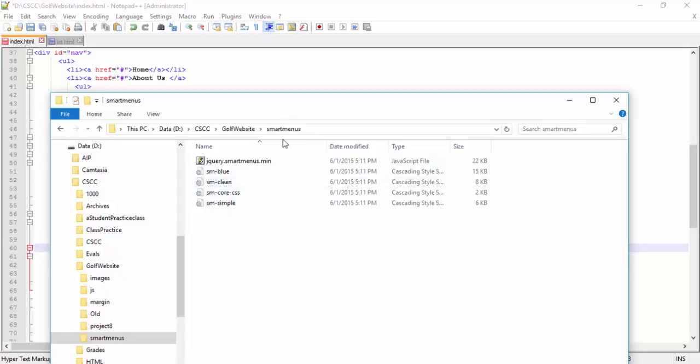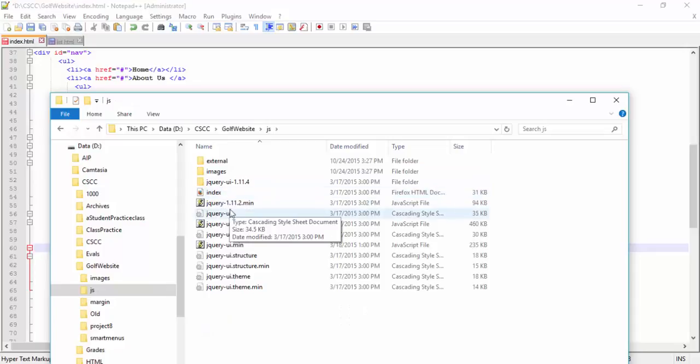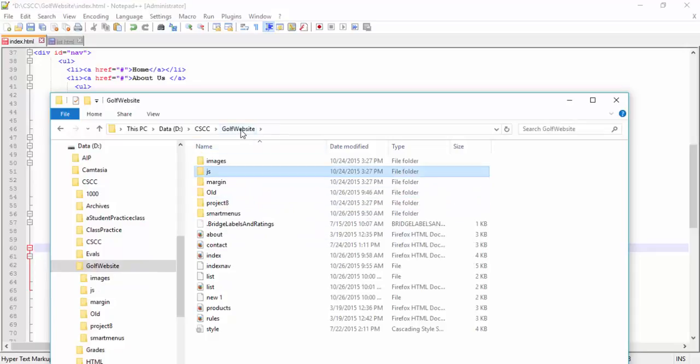With this, if I look in here, I also have a JS folder that has the information going to jQuery. So remember, when you download this jQuery plugin, you also have to have the jQuery link added as well, because to the library, if you don't, it's just not going to work. So you have to have 2 links here, to the jQuery library and the SmartMenus library.